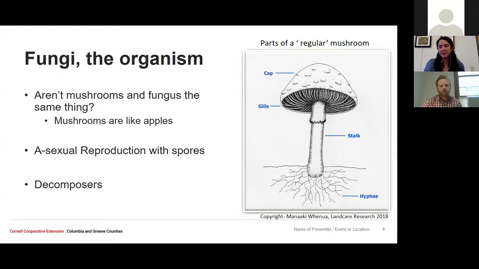So different mushrooms have different structures under their cap, but as I said, many have gills, shiitakes have gills, so that's what we'll be focusing on today. And then the stalk is like a stem and it holds the cap up. Some mushrooms have this feature here called a ring or an annulus, and in some cases that can be very key for identification. And then underground, mushrooms have these root-like structures, and those are called hyphae, which are individual structures.